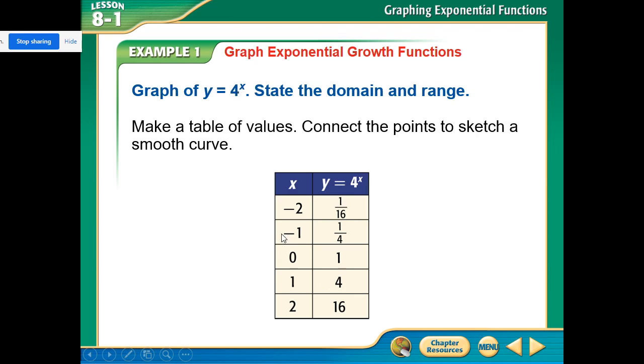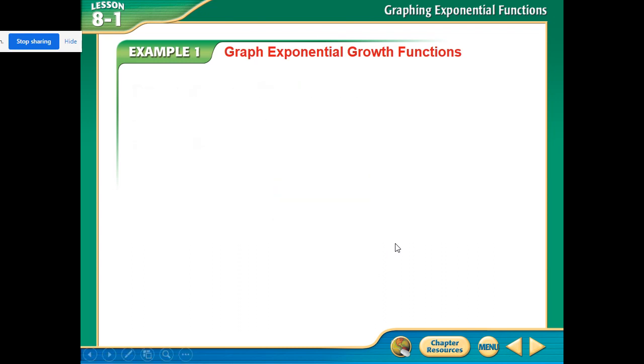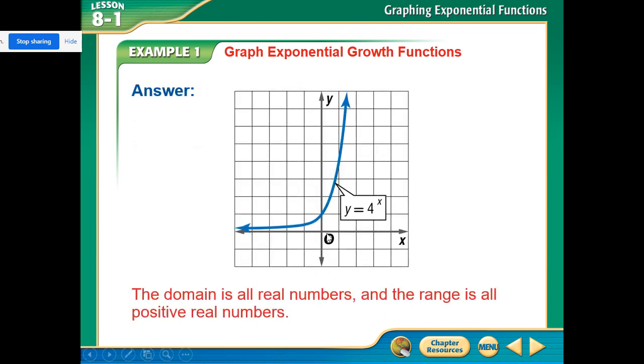So that value there is what gives us these 2. And notice here it's squared, and there it's squared also, but obviously in the reciprocal form because of the negative exponent. So we have 1/16, 1/4, 1, 4, and 16. And we can go ahead and graph that. And if you notice that 1/16, we're not even going to get to the graph. That's why I'm not really too worried about it.